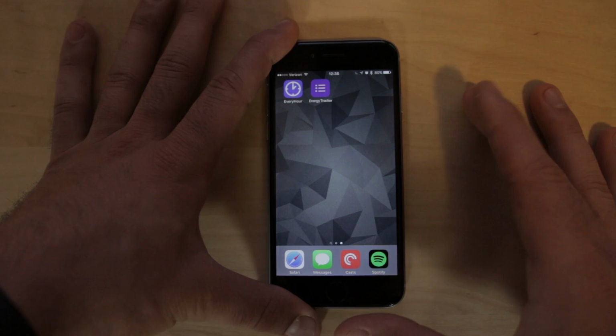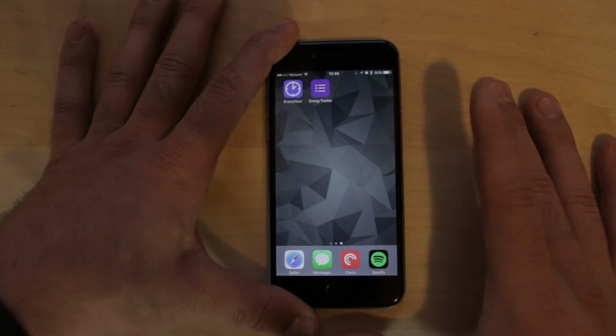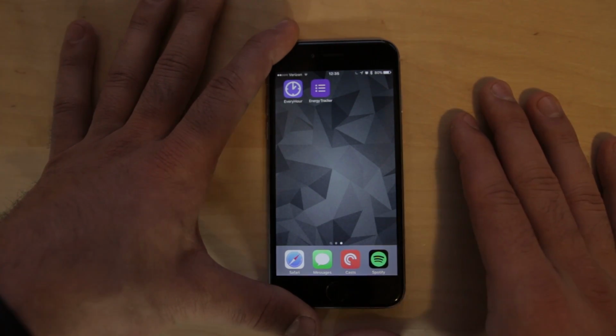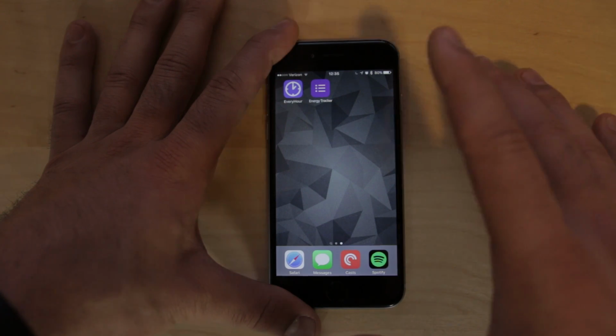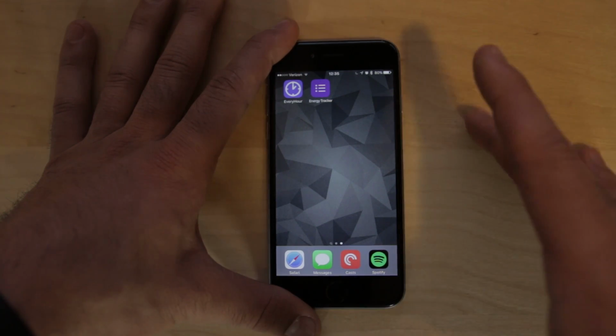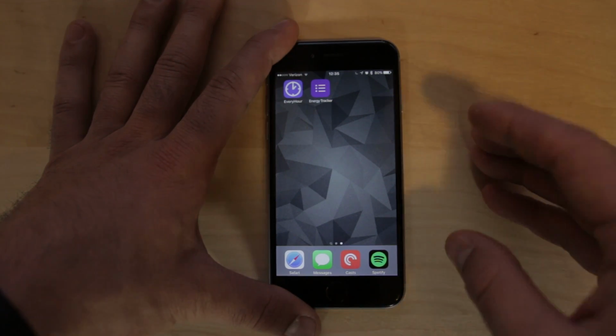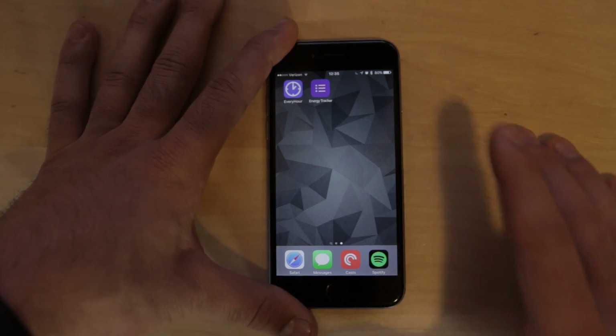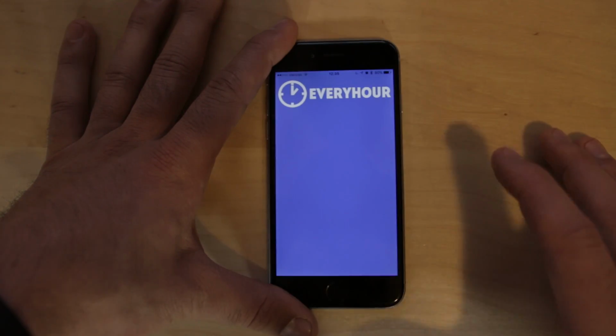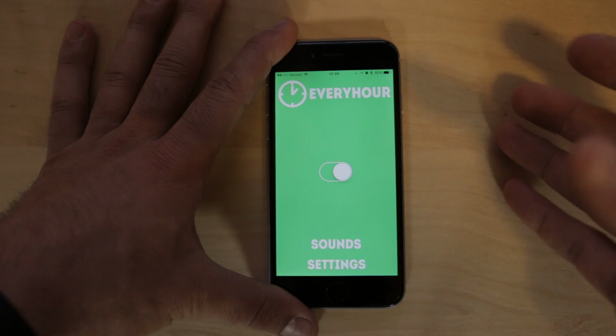And from there, the only thing left to do is to set up some sort of system to remind you to enter your energy data every single hour. Now, I actually looked into this and there are not a whole lot of apps on the iPhone that can tell you to do something every single hour without a lot of setup. So I ended up going with a very simple app called Every Hour, which will simply make your phone beep or vibrate every single hour.